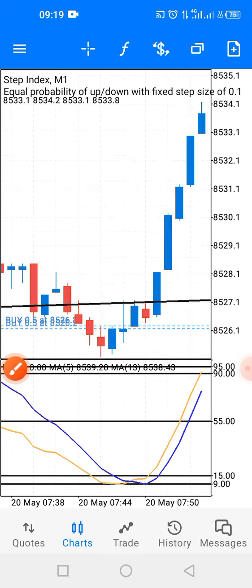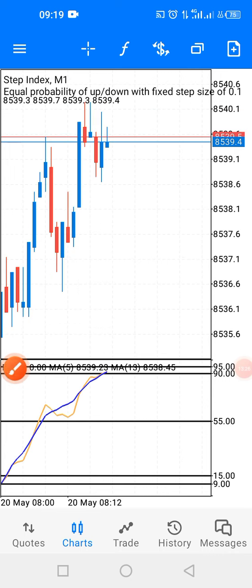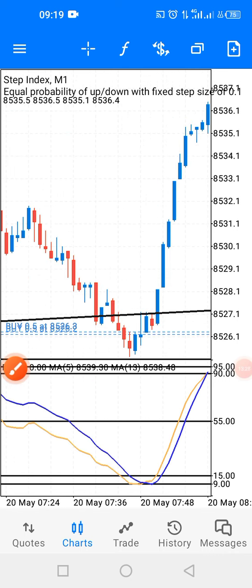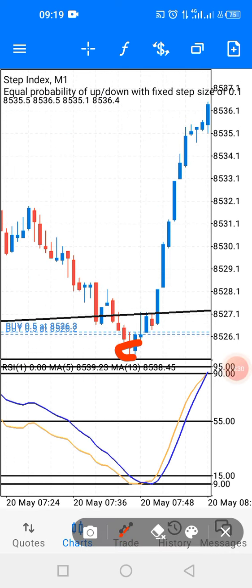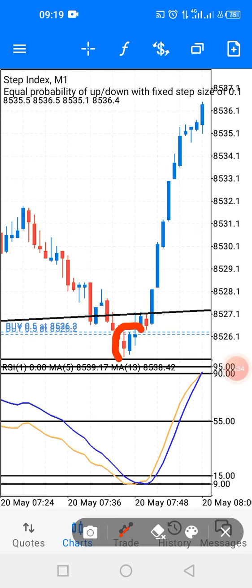Do you see what happened? I had a series of rejections at this very point in the 1 minute time frame. So when I had a series of rejections in the 1 minute time frame here, then I had this bullish engulfing in the 1 minute time frame. Boom, I go in. That was how I got the sniper entry with no drawdown. Once I got this bullish engulfing at this very point, I'm good to go.